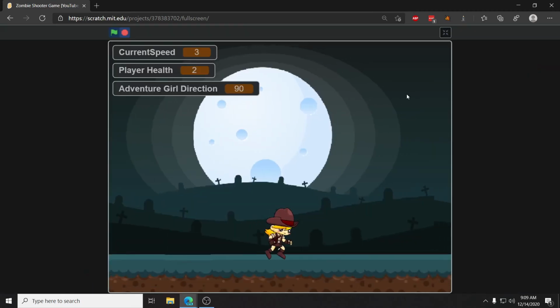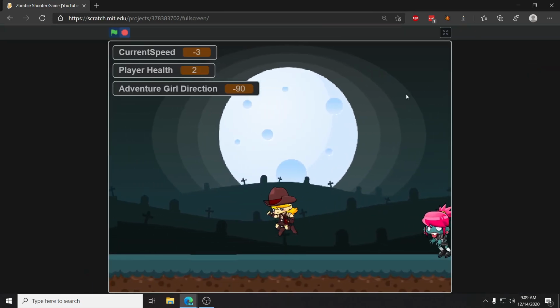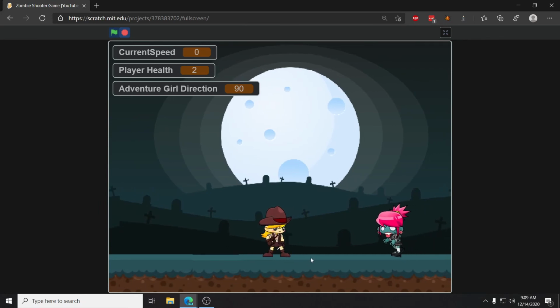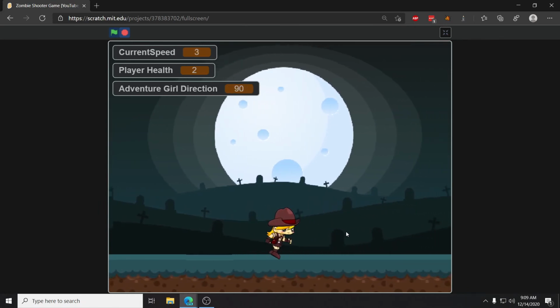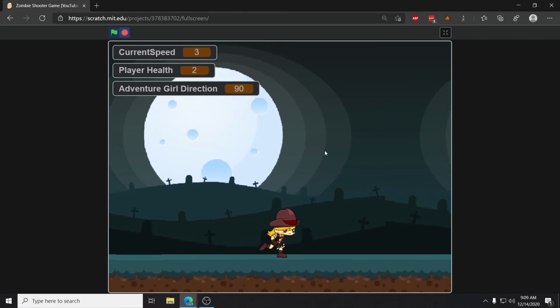Perfect. So now when we run this, we should see that it works exactly the same way, but now we're using the hitbox for the ground instead of just using a color, which will make this less glitchy in the future. And this is looking pretty good. There's still one more bug left.